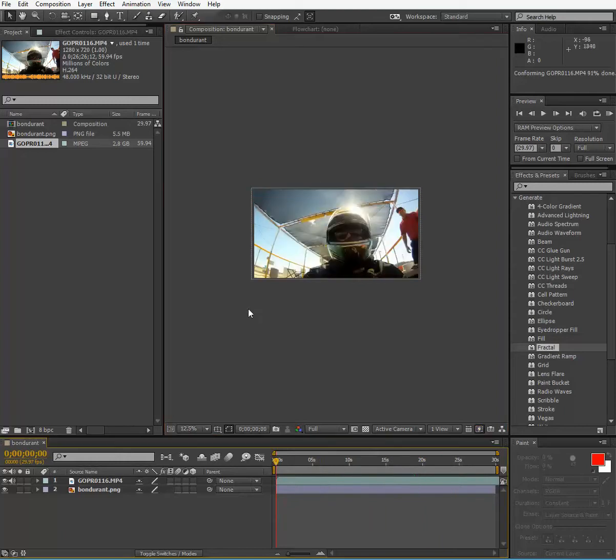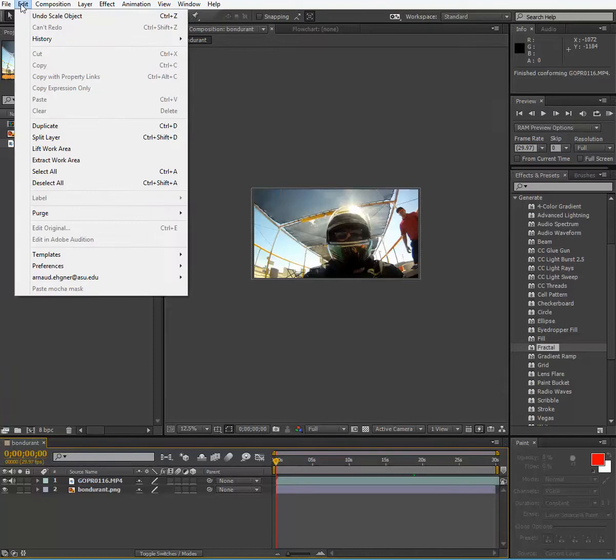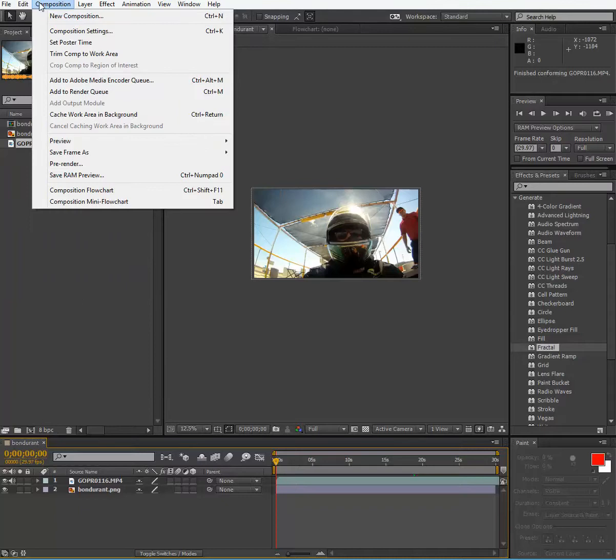Now at the top right here, you have a couple of tools that are very useful, that let you edit and create masks and create text and so forth. Also on top of it, you have the main menu, which is the file menu that opens, closes, and imports files for you. The edit menu copies, duplicates, pastes, and so forth as usual. The composition menu, very important, is where you can create a new composition and have your composition settings right here.